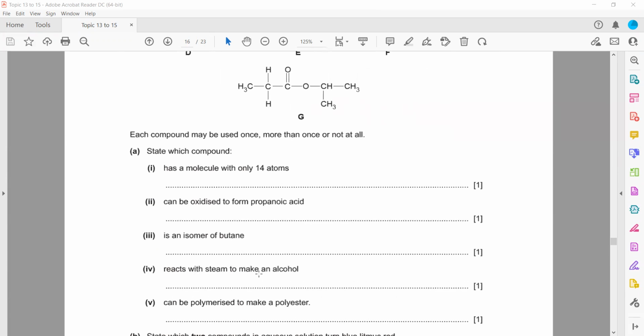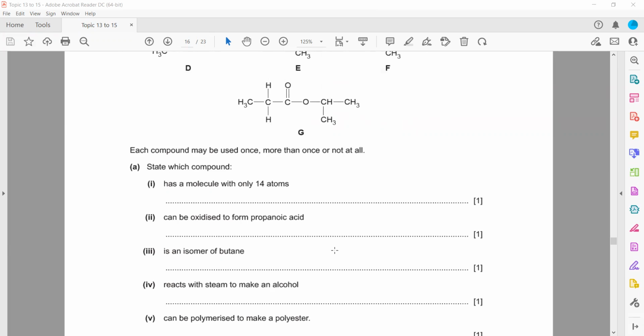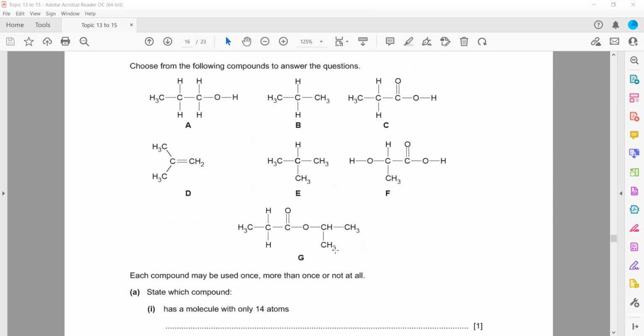So that is D. And can be polymerized. Polymerization can occur for which compounds? Addition polymerization. This one can be polymerized because of addition polymerization, and this one has alcohol and carboxylic acid, so this can also be polymerized to give a condensation polymer. This will give addition polymer. So it is the answer for this one. The first one was E. Then it was A, E, D, and F. Then CD.